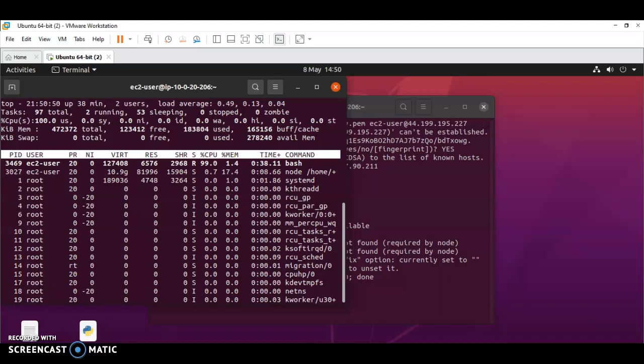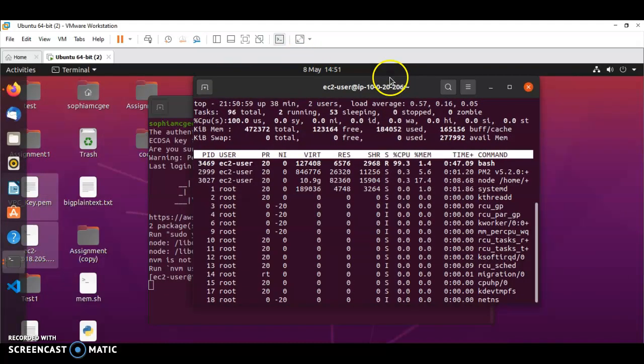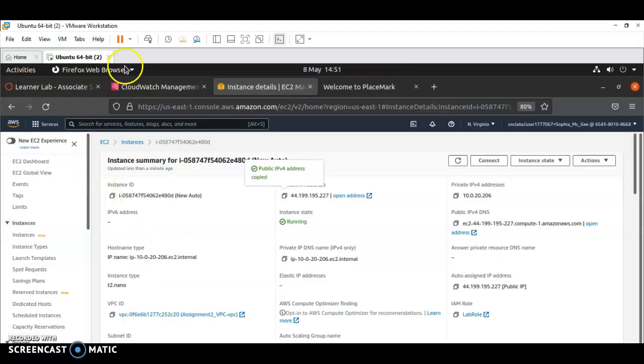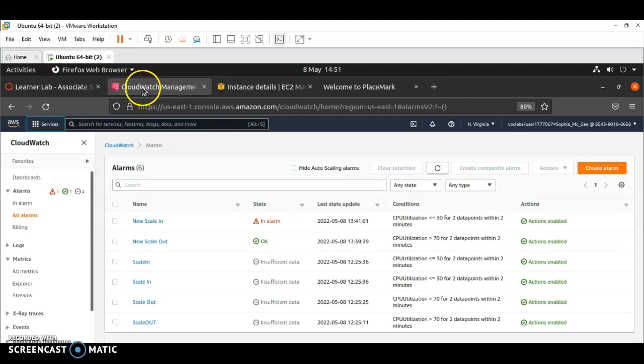So at the moment I'm at CPU, so that means it should be trying to add instances. And let's have a look. So this is my CloudWatch alarm. At the moment, my scaling in alarm is going off.